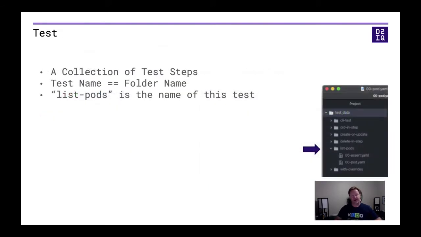Glad you got it. Okay, so then the test. As you see here, we have a test pods folder that's within our test data test suite. The test folder, I'm sorry, the list pods is the name of the test. So when you see that reported within the stream of logs for a test, it'll be listed as the list pods test. It's also very common for people new to KUTTL to actually point to a test folder when they are starting up the test harness. So they say kubectl KUTTL test, and then they specify the location of a test. We look for the tests within the test suite. I'm not finding any, it won't run anything. So that's a very confusing point for people starting out. You need to point to one folder up, which is the test suite itself. It will discover all the tests underneath the test suite, and it will run those tests.